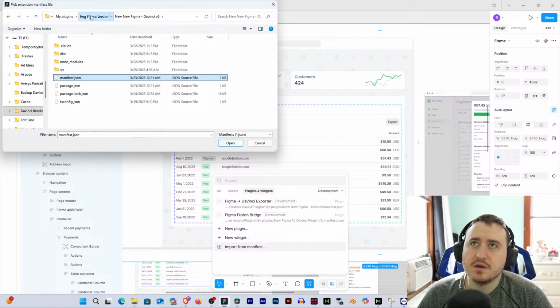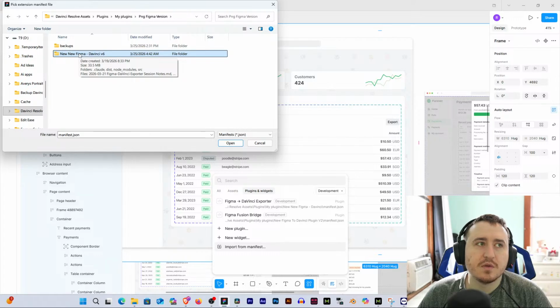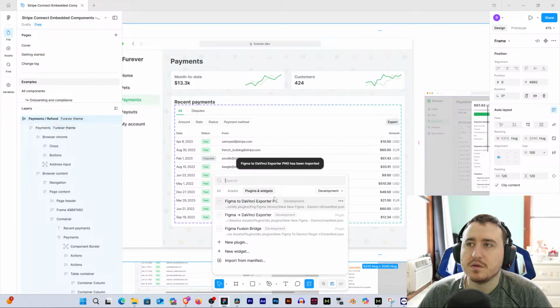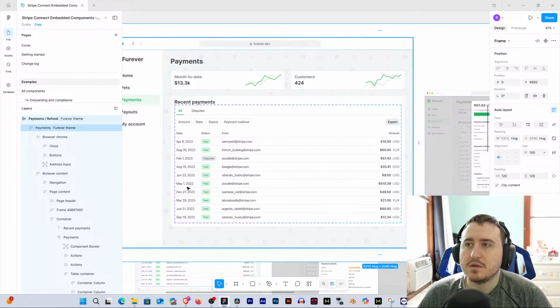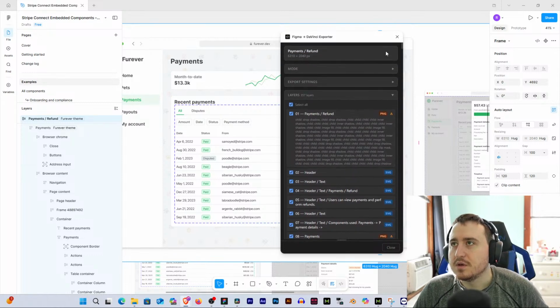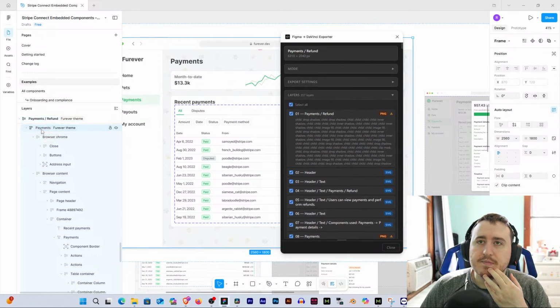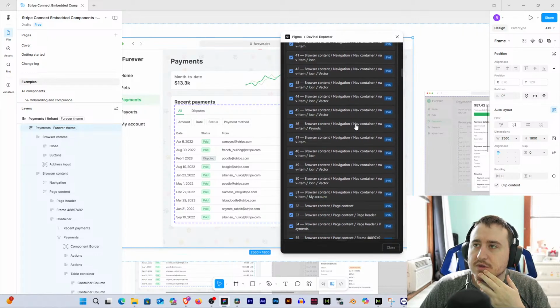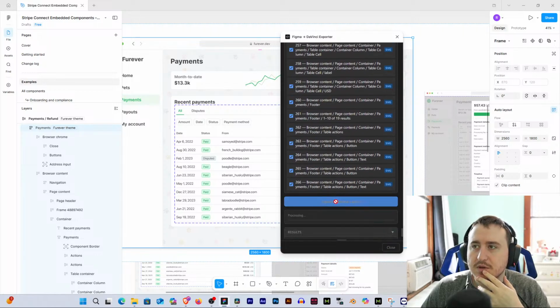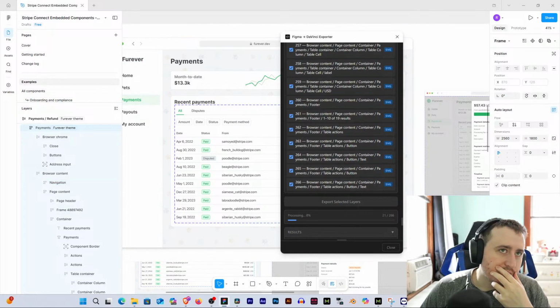Manifest.json. Alright, let's do this. Export selected layers. Hopefully.